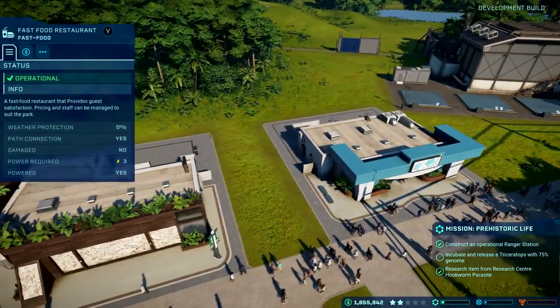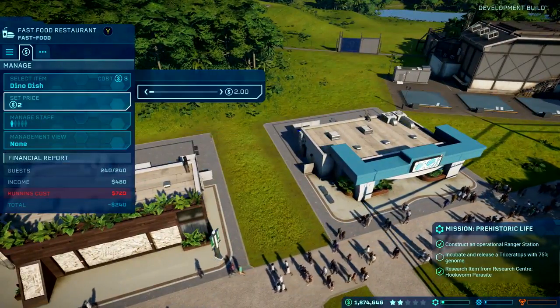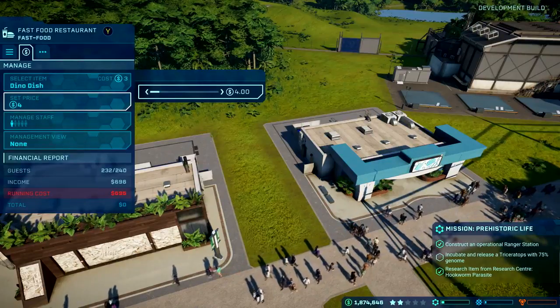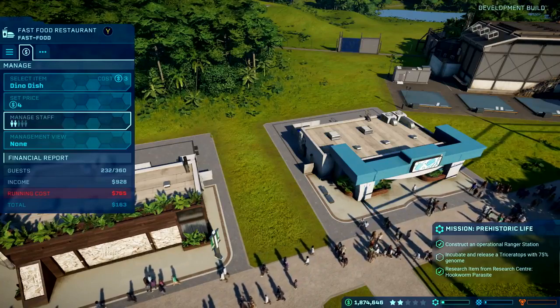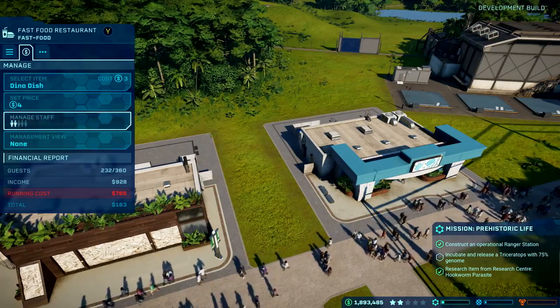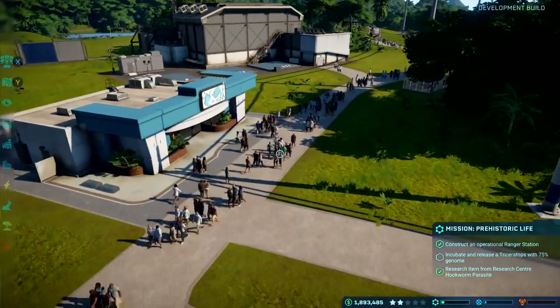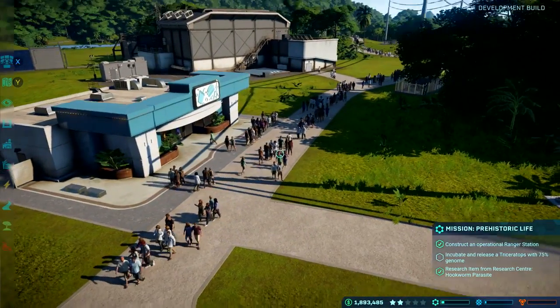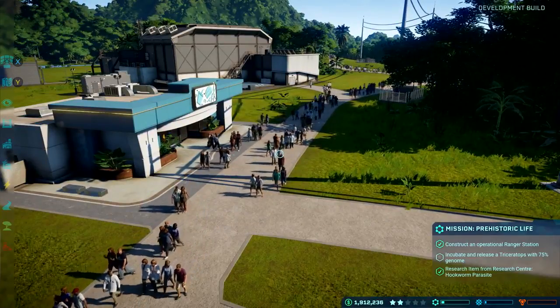So you need to make sure there are fast food restaurants in there to make sure that they get enough food. And then you can adjust the things that they're selling and the prices, so that you can make a profit. You need to make sure that your parks are maximizing the amount of profit, because that's how you get access to expanding your park, new buildings, new dinosaurs. So there are a lot of different things for you to be managing in the game, making sure that everything's running as efficiently as possible.